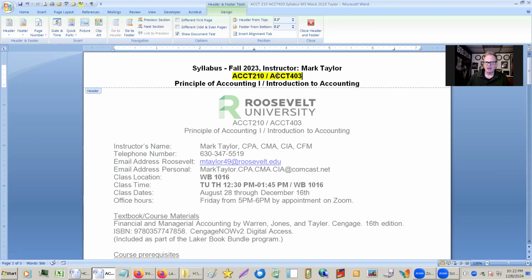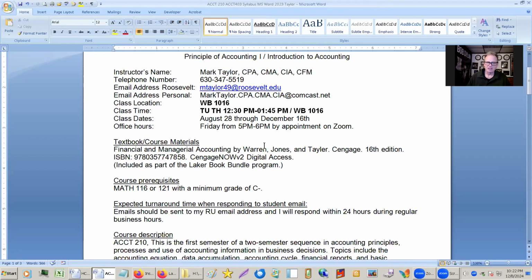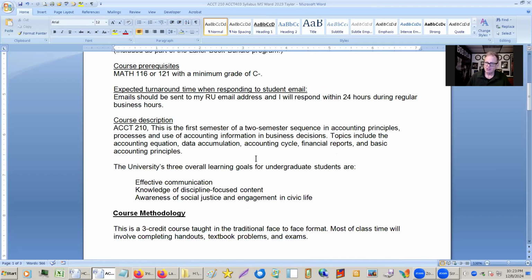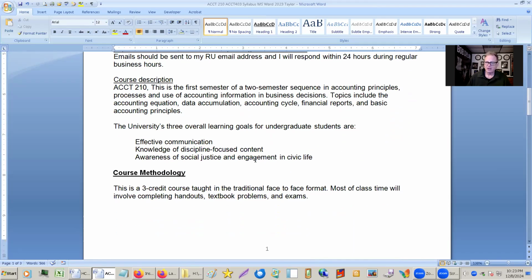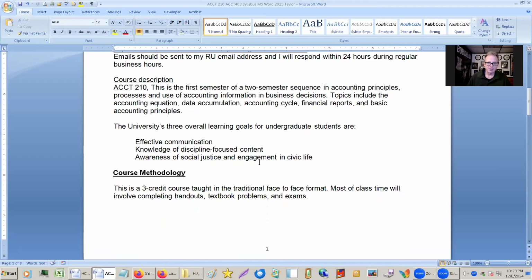And this is accounting 210, accounting 403. Now there is no rubric made for this because this is not one of the classes they assess, but I'm going to use it as if we were assessing it. So this is like a brand new class, or a class that you don't have a working rubric from last year or anything from.